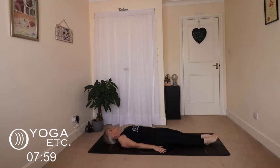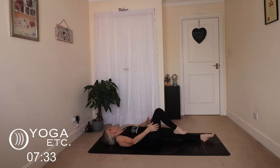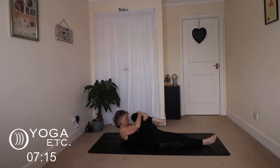We're going to do a knee to chest. Bring that right knee up and hug it in — hug that right knee down towards your chest — and then gently lift that head so you bring your forehead or your nose up towards your knee. Keep breathing, and release. In between, just relax and stretch out. We'll do the other side: left knee up, hug it in, and then lift the head. Keep breathing, and release.